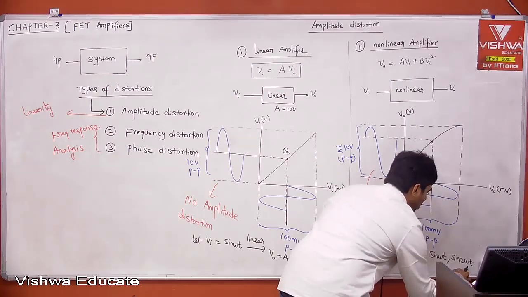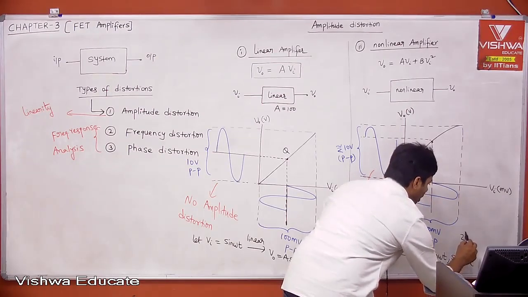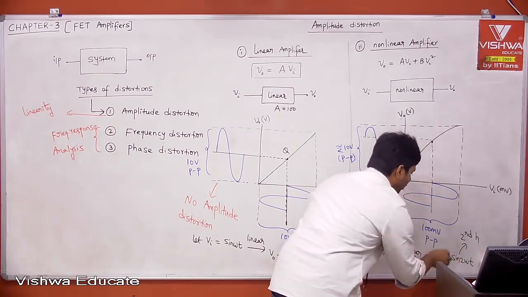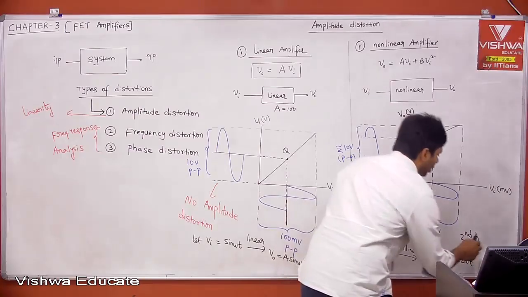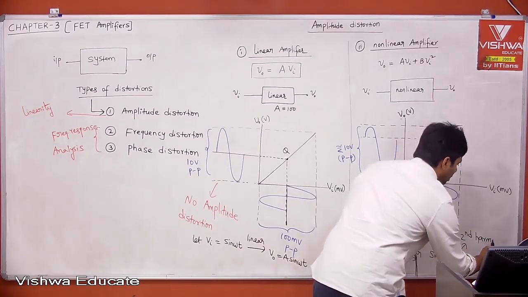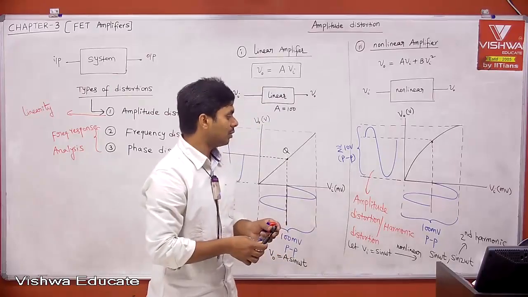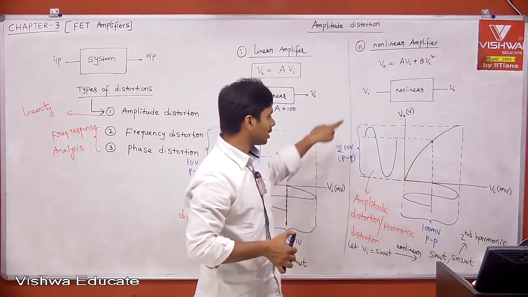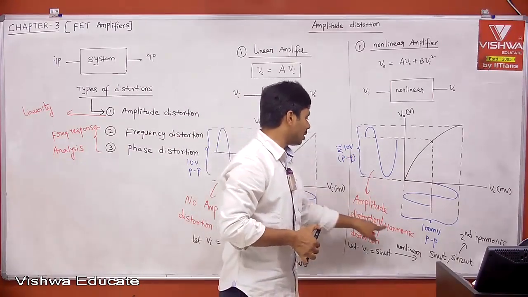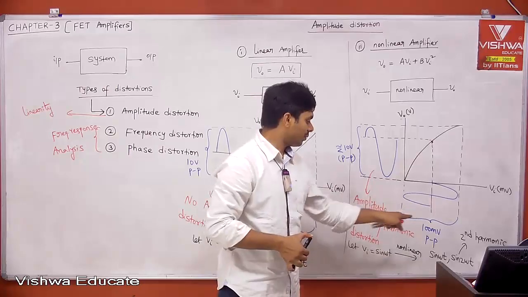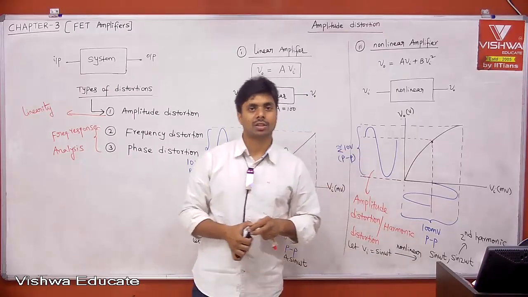Therefore this is what is called the second harmonic. This is the fundamental frequency, which is nothing but your input signal frequency. The second harmonic of your input signal frequency is also coming into the picture. If you add those two, whatever signal you get is your output. That's why this is called harmonic distortion, because of its harmonics, we are seeing distortion.